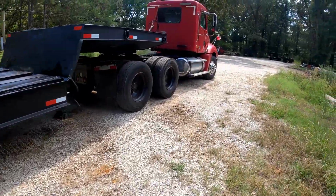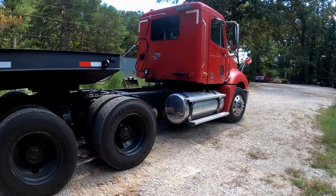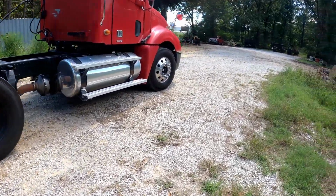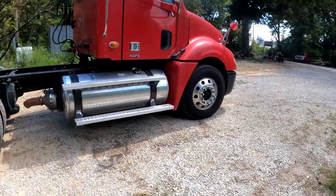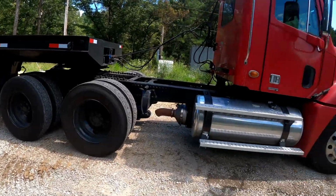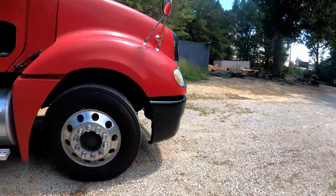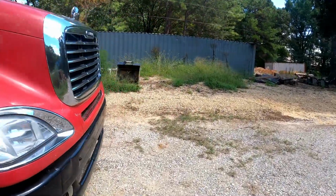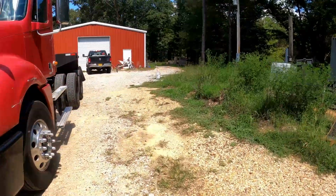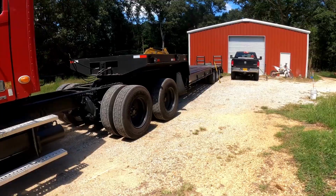And my truck has been in the shop for about 2 weeks. What it was doing, the first time I ever pulled the machine, which the first part of this video was actually the first time I loaded the 313 on here, the truck just did not want to pull it. You'd get above fifth gear and it was all you could do to run 50 miles an hour down the highway. And I was like, nah, something's not right. There's no way that this truck should be struggling.